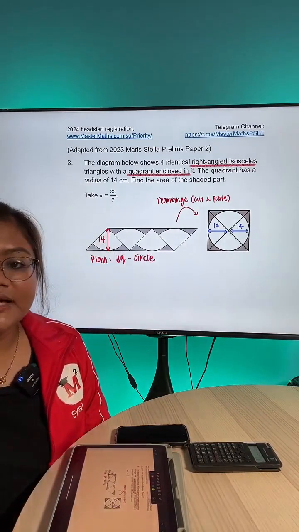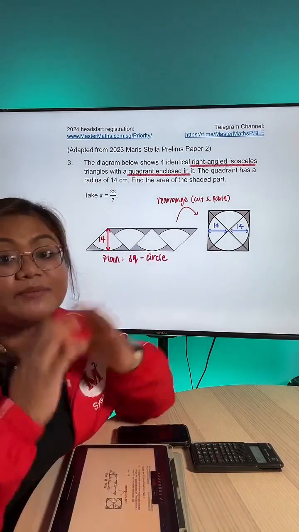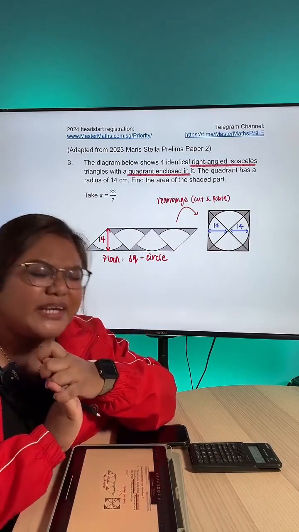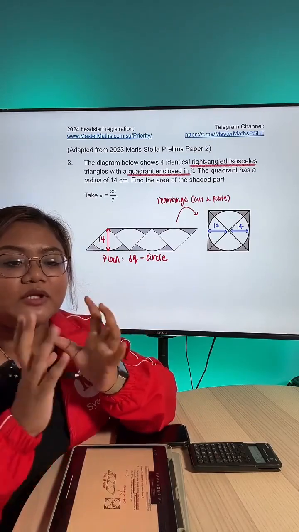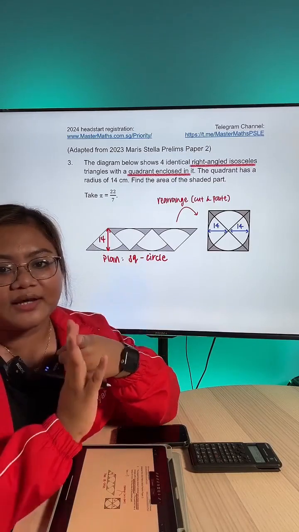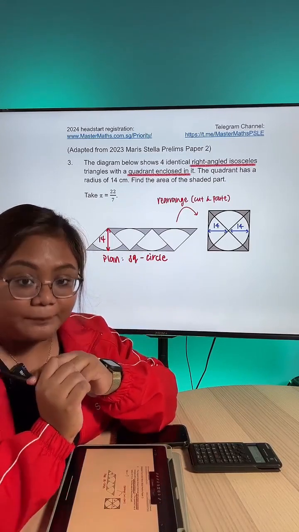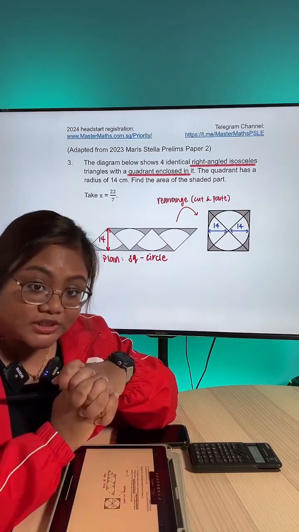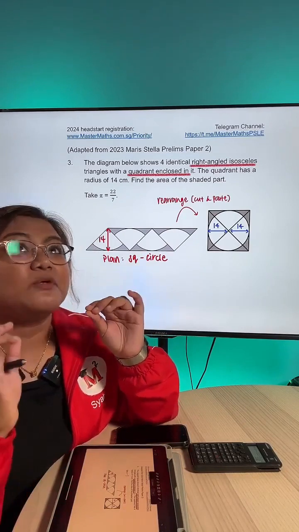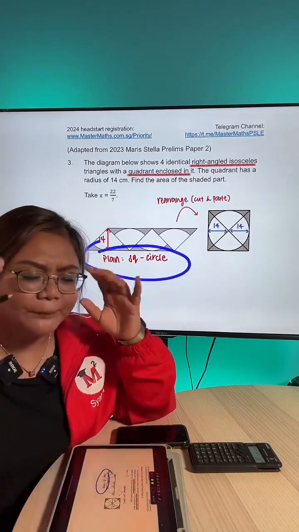Now, I have written a plan here. I wish to share this tip with you, okay? When we are dealing with circles questions, especially when we have a lot of differing shapes, like a boomerang or a half leaf. Remember boomerang and half leaf in the circles topic? Whenever we have such questions or cut and paste, the most helpful strategy is to write out our plan, our big idea.